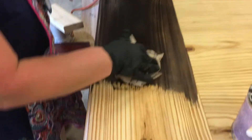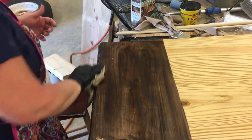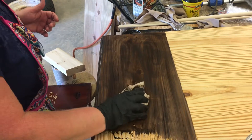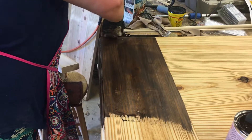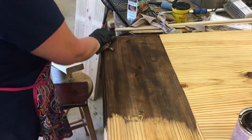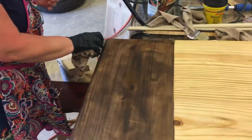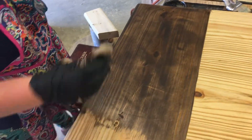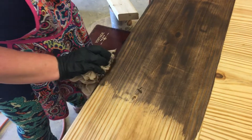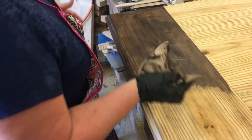Oh, that's very, very rich looking, y'all. I don't know if my one t-shirt is going to be enough, but trying to get it all off because it will get sticky on there. I have this glove on because I don't want to get it under my fingernails. This is something you're going to have to use mineral spirits or something like that to clean off — this is not a clean-off-with-water type of product.